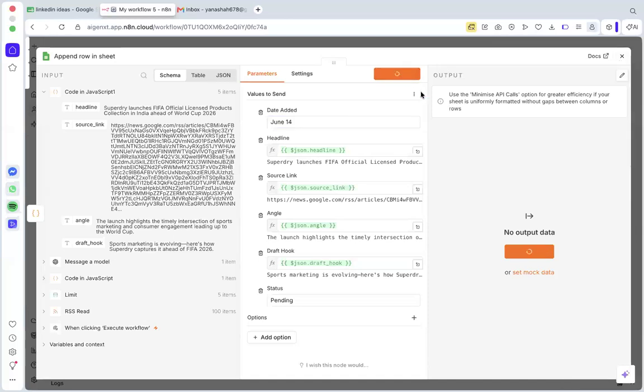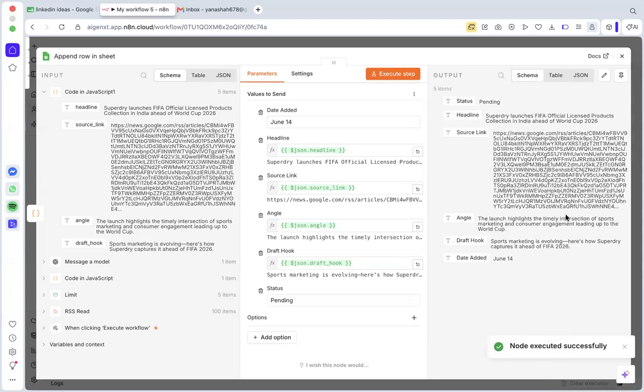Let's see. Okay, so it's worked. So I'll just look into the date added part of it. I want to save a little bit of time since we've spent a lot of time on this.